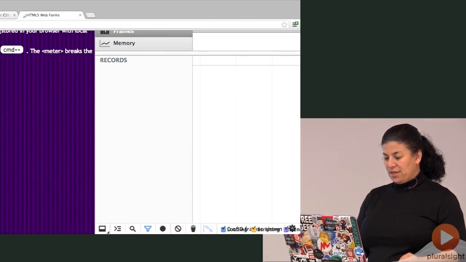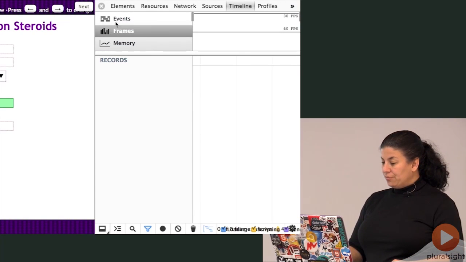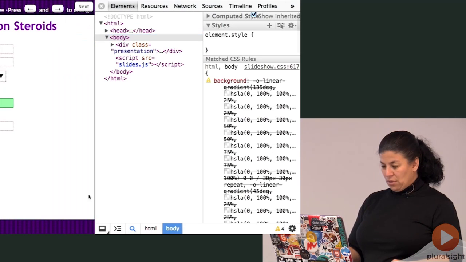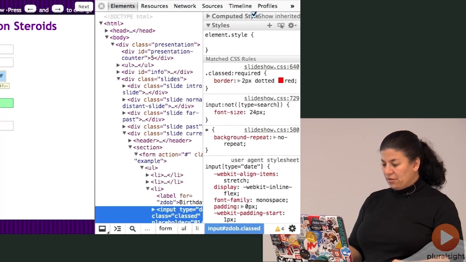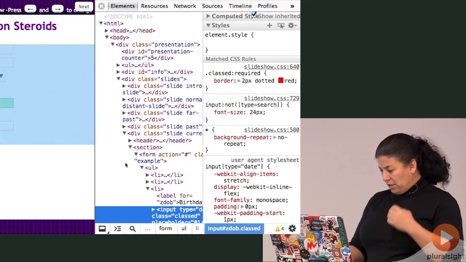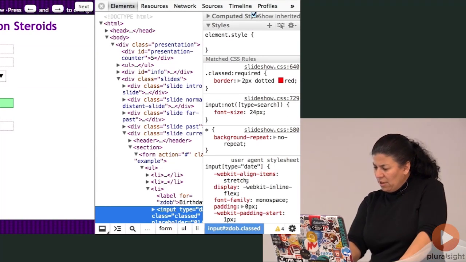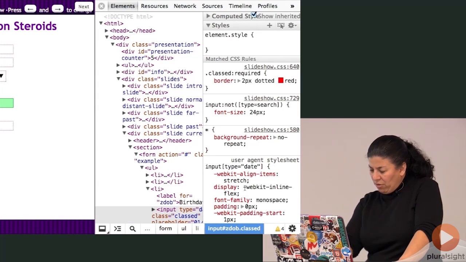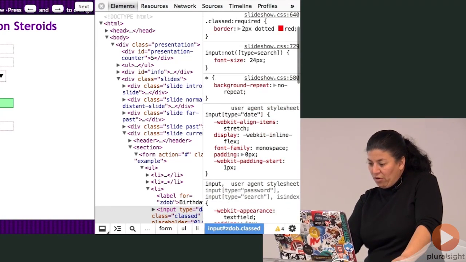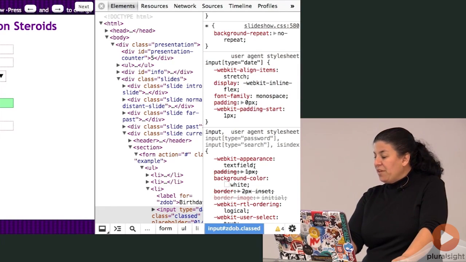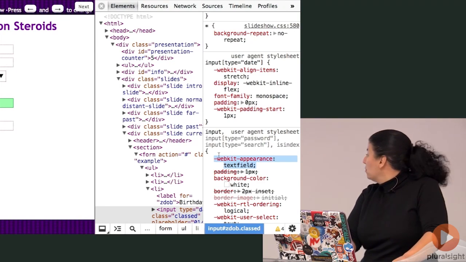Let's hope this is the right slide. OK, so when I went to this and touched the input element, it should have a WebKit appearance. Oh, here it is. WebKit appearance text field, right there. See that?